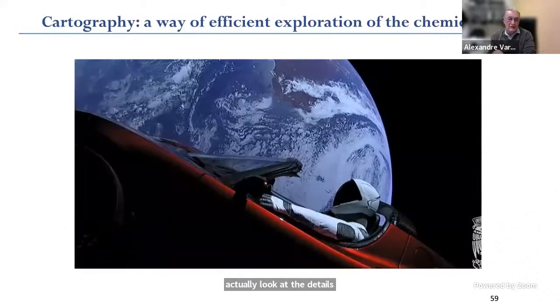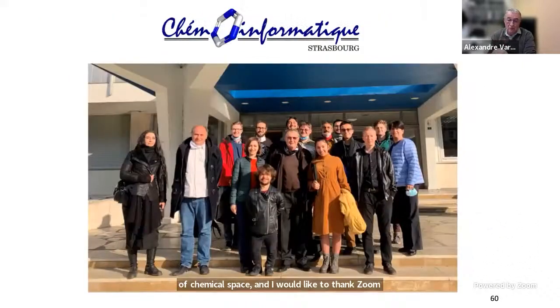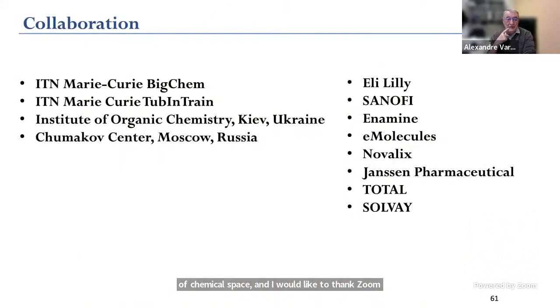So just to finalize, I tried to convince you that chemography is a very interesting and efficient analysis of chemical space. And I would like to thank my group members in Strasbourg and my collaborators within two European projects, my colleagues from Kyiv who participated in the Hidden Treasures project, and the Chemoinformatics Center in Moscow, who measured anti-CoV-2 activity, and various industrial partners. And I would like to thank all of you for your kind attention.